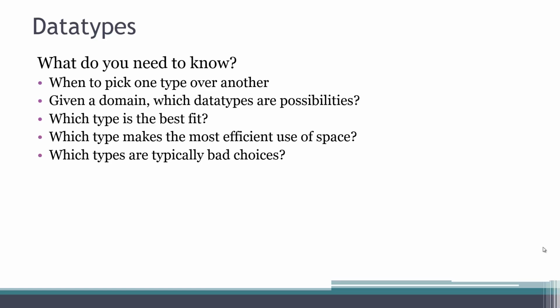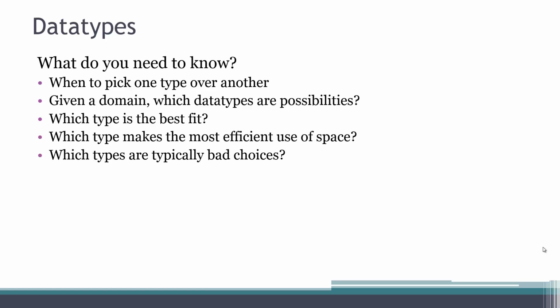Likewise, a domain for age is going to have a completely different domain. You need to discover the domain for your data, and that will help you to determine what data type is appropriate. Now, when we talk about the best fit, what is the best fit for a domain? Typically we mean the data type that is the most sufficient.